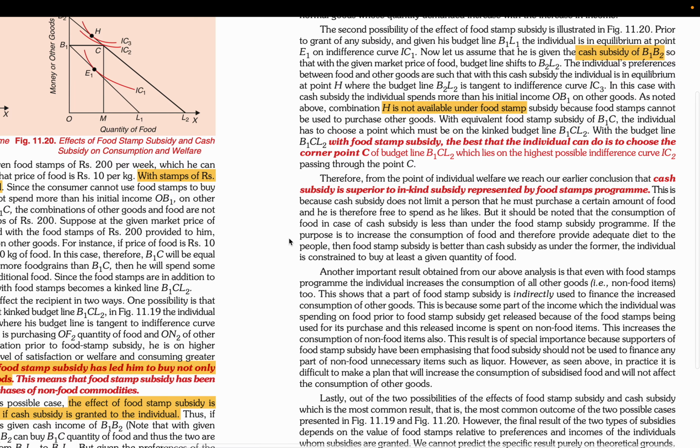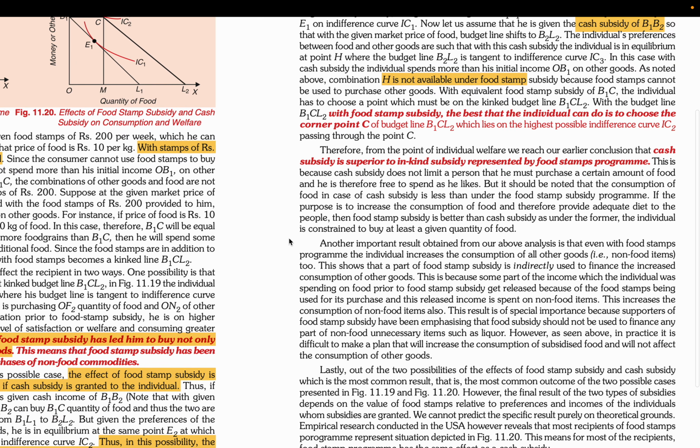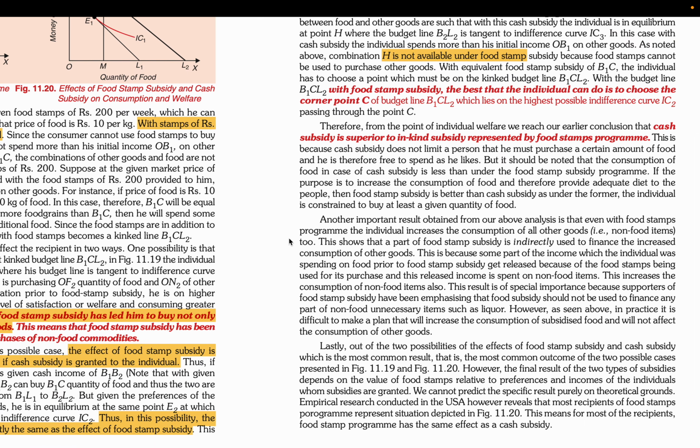Therefore, from the point of individual welfare, we reach our earlier conclusion that cash subsidy is superior to in-kind subsidy represented by the food stamps program. This is because cash subsidy does not limit a person so that he must purchase a certain amount of food, and he is therefore free to spend as he likes.